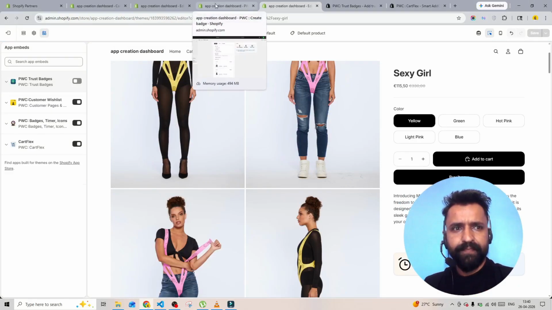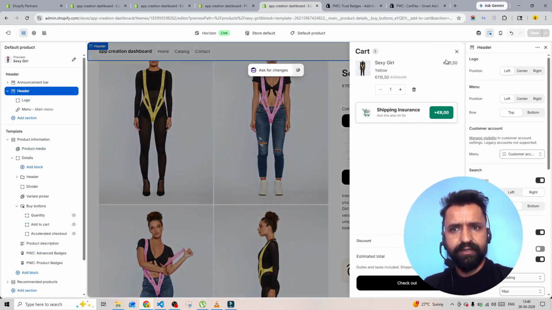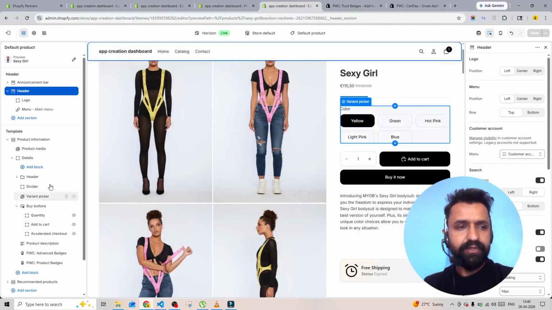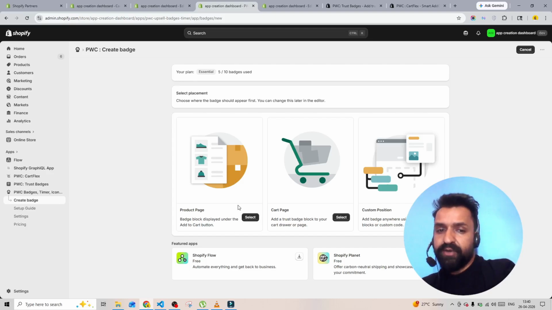And if we check the cart drawer, it should be available in the cart drawer also. So you can just check. Yeah, we have things available in the cart drawer. Okay, so there are a lot of things which we can do. When we create the app or the badge, we have the option for product page, cart page, or custom page.